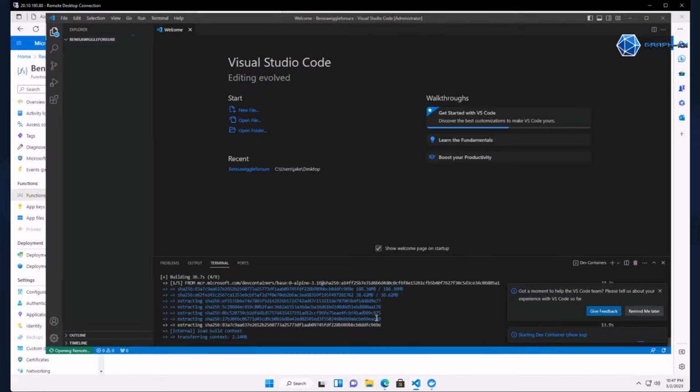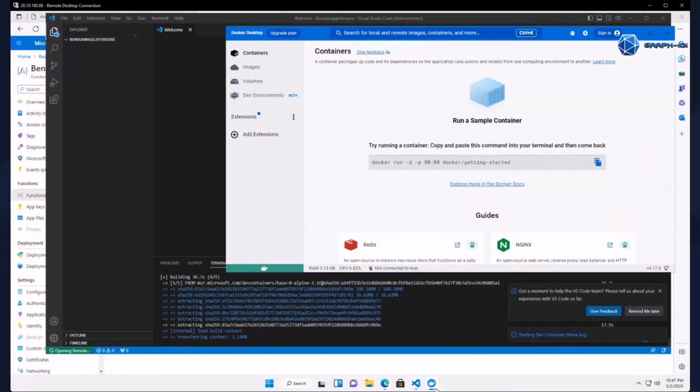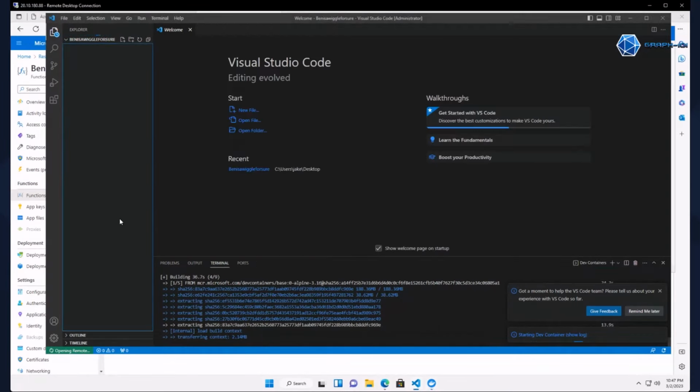Popping back over to VS Code, we're still in that waiting game. This really does take a minute. It does. Can we open up that dev container log, or is that already open? Oh, in Docker? In VS Code, you can see it on the bottom right. Starting dev container, show log. That is the right one. Here, okay, in the terminal. Yep. Yeah, give feedback. Make things run faster.